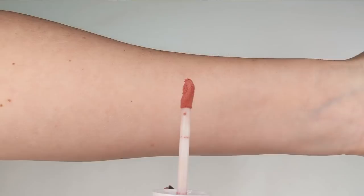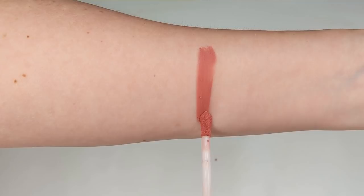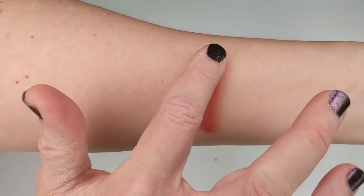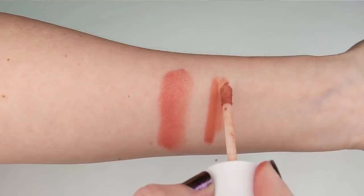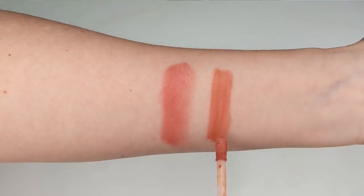I'm gonna go ahead and swatch the two colors and kind of blend them out with my finger so you can see how these work. First up we have the shade Tease. When you pull the applicator out, it just looks like it's kind of covered in powder. This is a really beautiful warm pinky nude shade, and as I'm drawing it onto my skin you can see it just kind of melting into a cream, which is so super cool. And then when I blend it out with my finger, it just kind of softens the color a little bit and shears it out, but it's absolutely beautiful. It feels really soft and really creamy, but it's not sticky — that's why I think these would make an amazing cream blush. I kind of feel like because they've had these in the past that maybe it's the same formula, I'm not 100% sure. But next up is the shade Flirt, and this one is more of like a brownish nude — really beautiful. It's definitely worth a look, especially if you like really long lasting lip color, and you would also potentially use these on your cheeks as well. I think they'd be like a great two-in-one product.